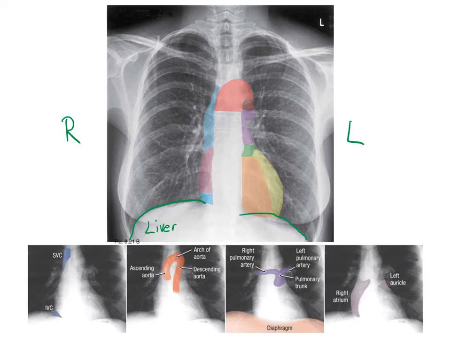The left hemidiaphragm contains the stomach just underneath of it. On chest x-ray, you can often see a gastric bubble shown right here in the fundus of the stomach. And lastly, I'll point out that we are looking at a female patient, as you can see the contours of the breasts outlined here.